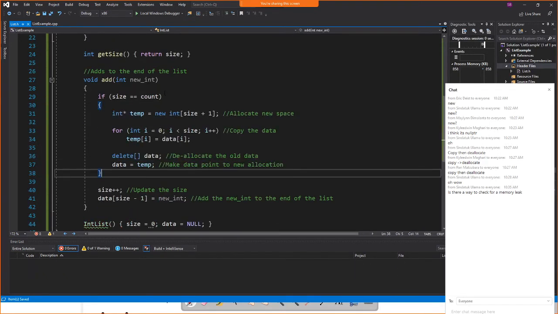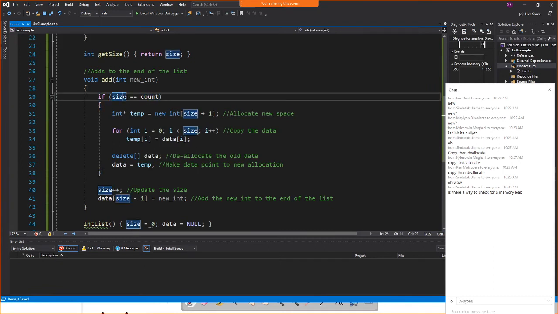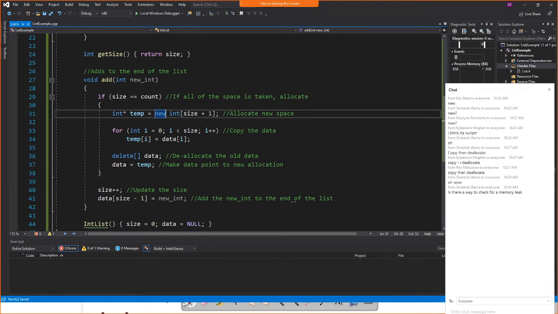Because if count is how much space we've allocated and size is the amount of things in our array, then if the amount of things has taken up all of the space, in other words, if they're equal, then we should do an allocation. Okay, so hopefully that makes sense.